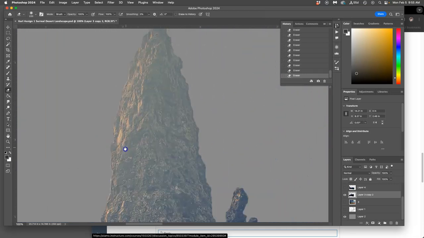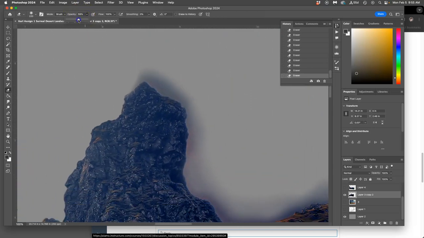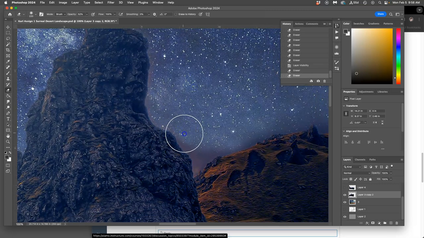Then I can go in and go to lower opacities. So I'm going to take my opacity down to about 50 and then go in and gently erase away. Right now it's just blending it with the gray background, but if I turn on the layer behind, you'll see how that will slowly disintegrate that magenta haze, and it will blend it at that low opacity with the sky behind it.